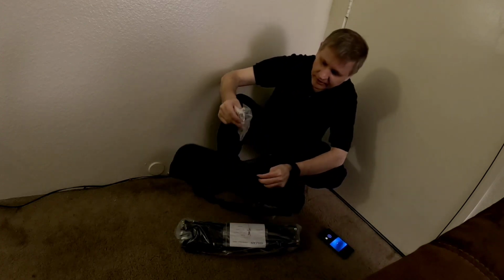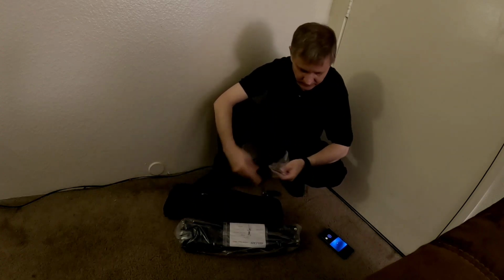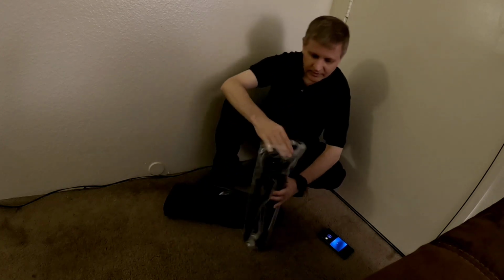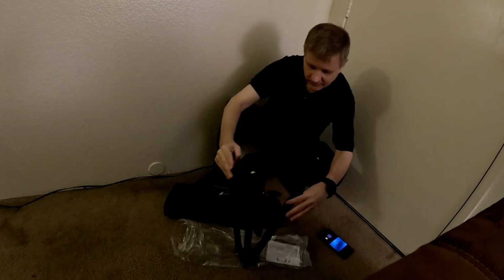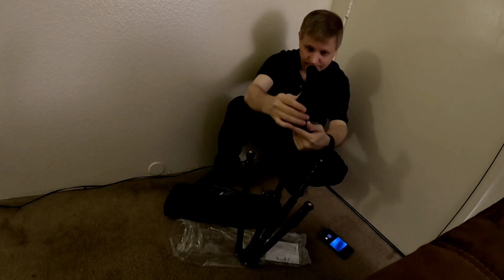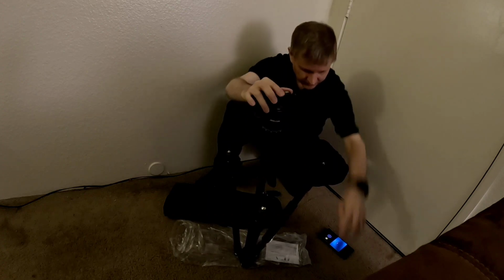As you can see, nothing else in here except just this empty plastic. Hopefully there's nothing in there other than these things right here and that. And then I've got this that's going to mount to the tripod. Now we're going to pull the tripod out. And there's the legs. You can see the bottom has this little bag on it. And take the bag, put it right here. There's my little mount there.